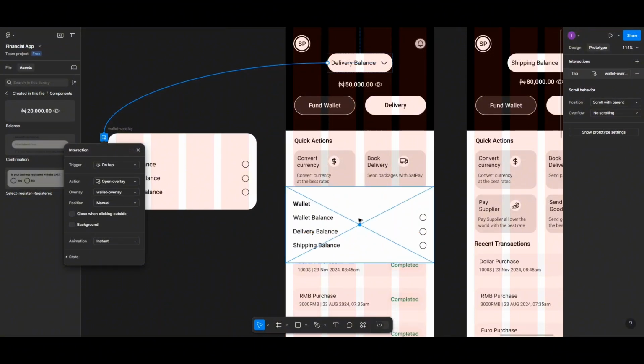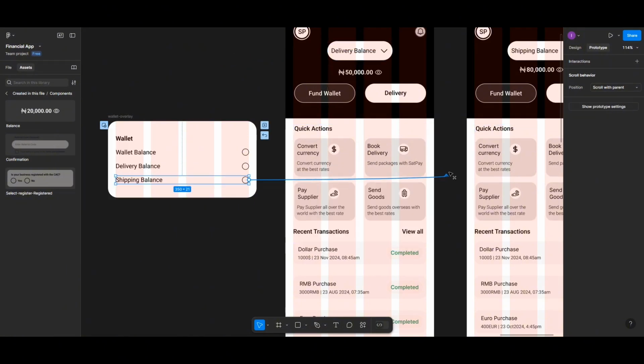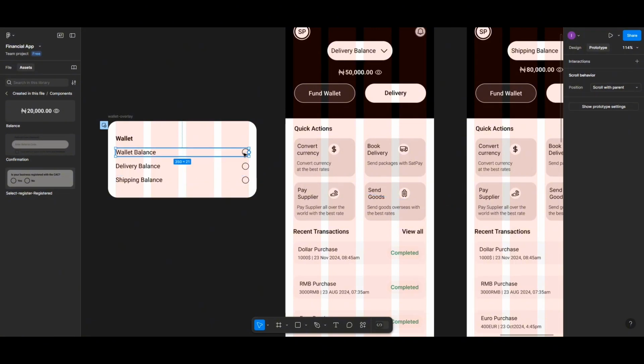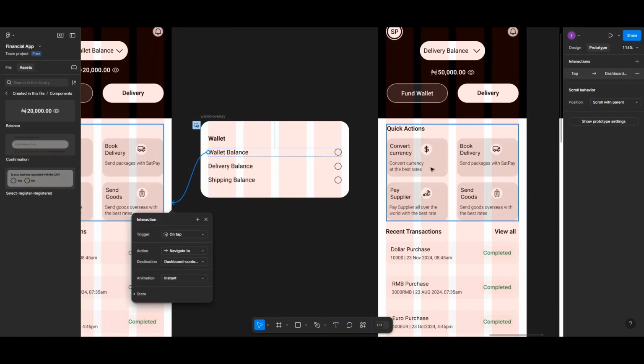Okay, now this time maybe they want to select the third one, so manual, right, is okay, that's fine. Then if the user clicks on this second one now, take it to shipping. All right, and if the user selects this, it should be taken back to this page, right?